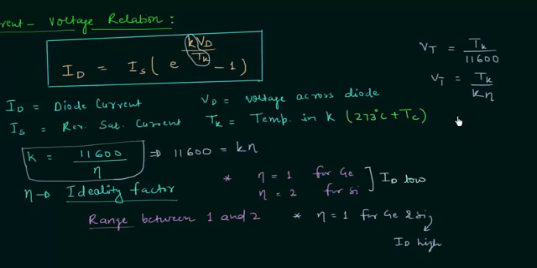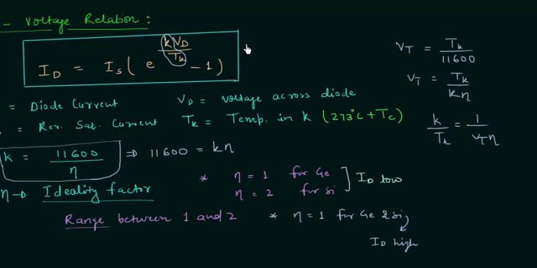Now from this equation we want to replace K by Tk. So let's do this. K divided by Tk is equal to 1 by Vt eta. Very simple. Now we will replace this, and we will have diode current ID equals saturation current in bracket e raised to power Vd divided by eta Vt minus 1.